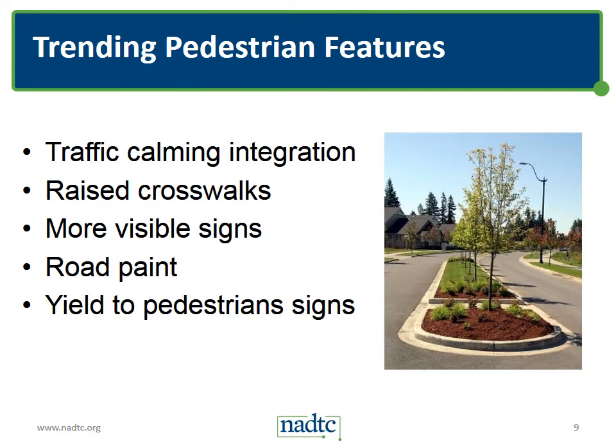Newer pedestrian features that you'll see integrated into crossings include traffic calming and plantings, as shown, for example, in this slide's photo from Olympia, Washington, and that illustrates a pedestrian refuge area in a planted median island. Other newer features you may have seen include raised crosswalks, and sometimes they'll feature bricks or colors, more visible signs, road paint, and yield to pedestrian signs.